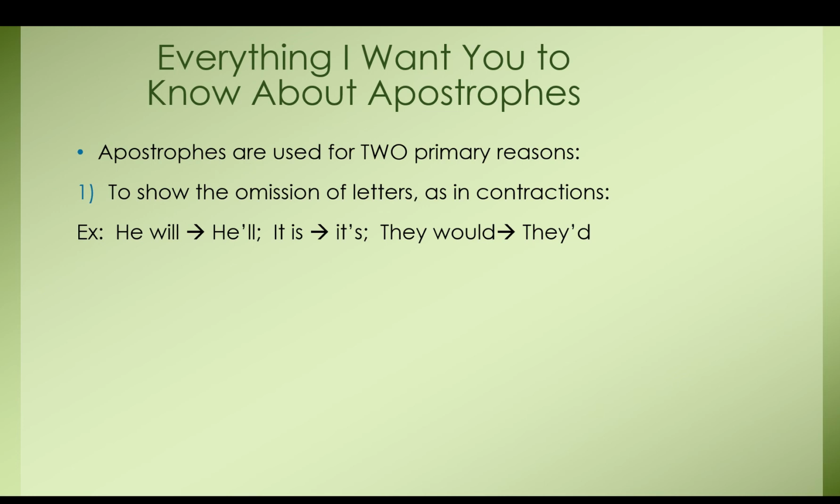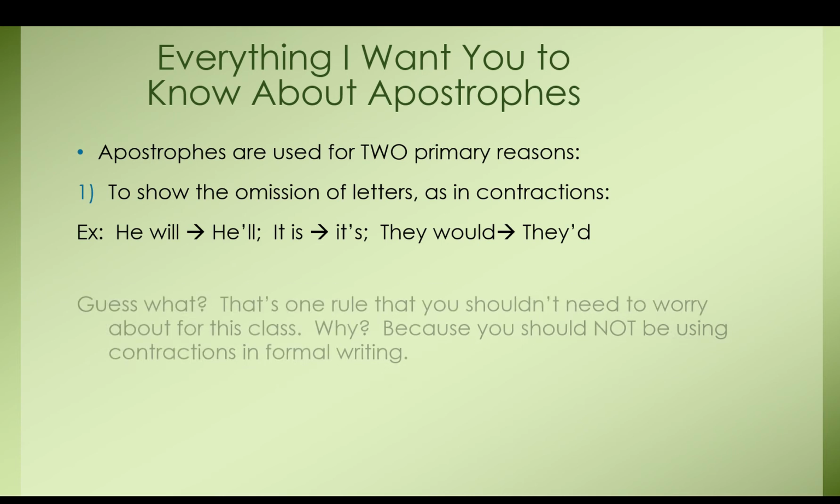If you ever are using contractions and you're not sure where the apostrophe goes, just remember the reason you're using it is to omit letters. So you're just too lazy to write the W and I in will for he'll. So the apostrophe takes the place of the W and I. In it is goes to it's, you're replacing the I with an apostrophe. So pretty straightforward there. Most people tend to get that correct as well.